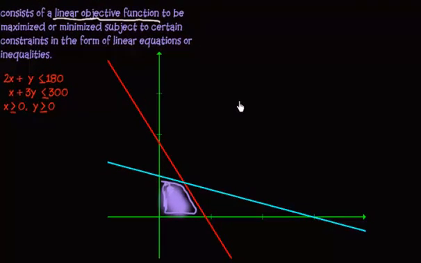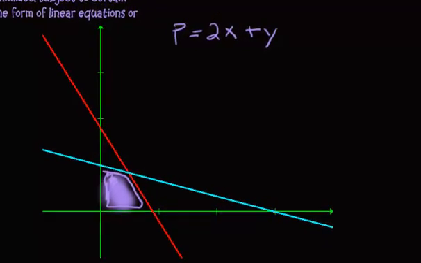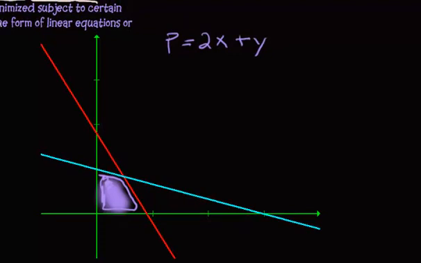So, what is an objective function? An objective function, right up here, say something like 2x plus y. What I want is to figure out what point in my solution set will make this as large as possible. That's where that maximize comes from, or minimize, it depends on what the problem is asking. But let's just focus on the maximize for right now.